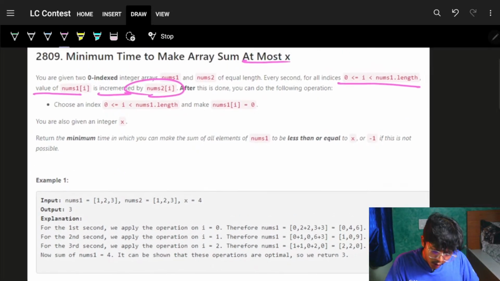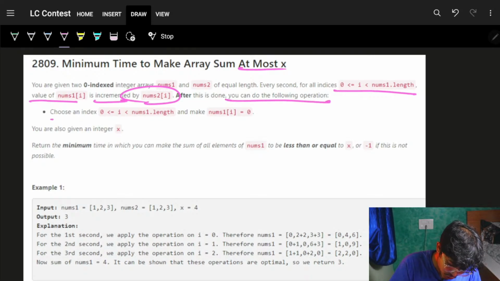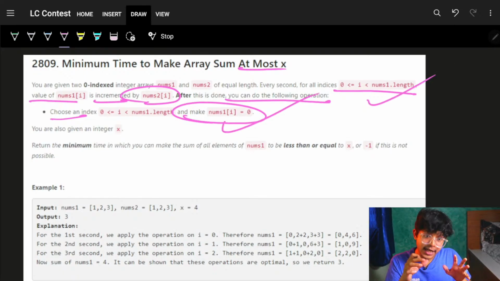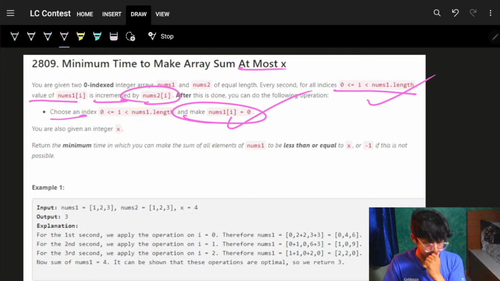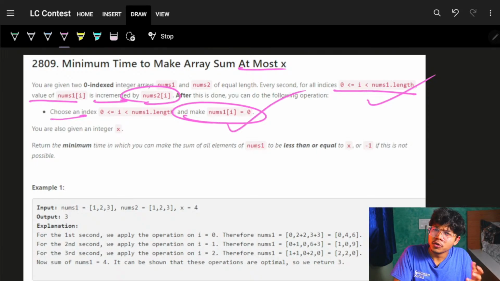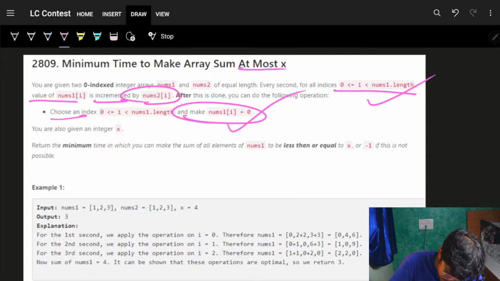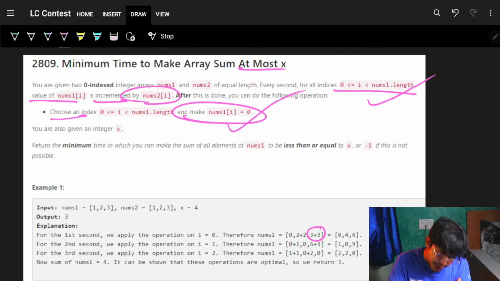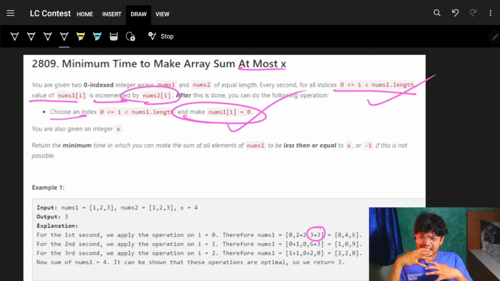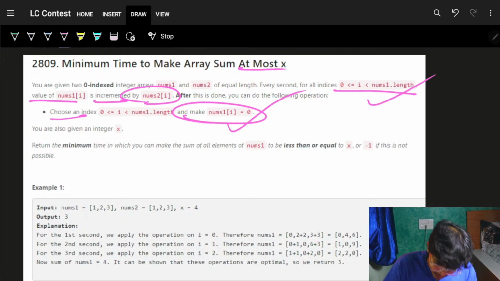Now what is also said is you can do the following operation: choose any index and make that index equal to 0. So before applying this add operation, you can choose one index and make that index equal to 0. Now what if you do that? Ultimately, it will just help you reduce the sum. Let's say I make this index equal to 0. You will see that it was added to a 6, 3 plus 3, it became a 6. So what I could have done is simply made this a 0. Then with this being 0, if it would have been added, it would have at max become a 3. So it is one such operation, which means you can just reduce any number to 0.